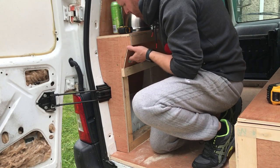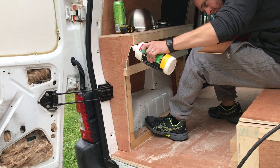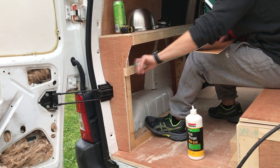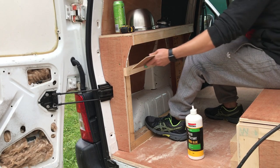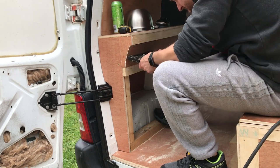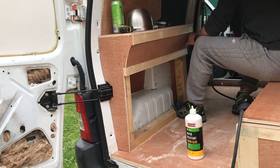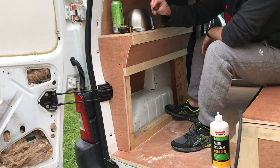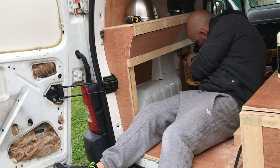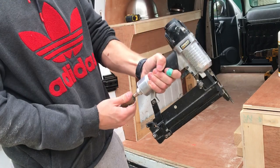This is the actual finishing off the pelmet. I've just put a little bit of 3mm ply, and we've got to bend it in. With it being 3mm, it can bend very easily, so just glue it, bend it in, and we've got to put a few pin nails in with the nail gun. Just a little plastic block, screw it up to the side of the cabinet to fix it to the side.